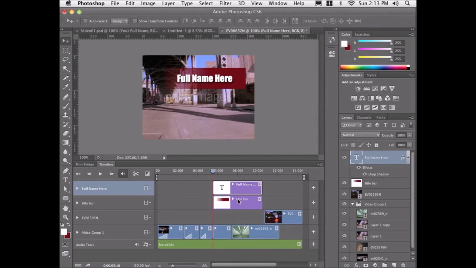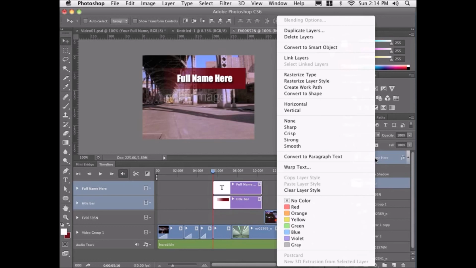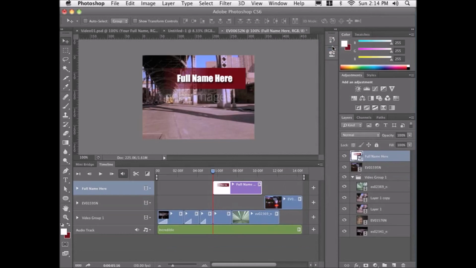So my next objective is to take these two layers and animate them flying in from the right, or rather from the left, pausing for a short time, and then flying out through the top. But I want to merge them together, if you will. However, I do want to be able to edit them if I decide to do so at a later date. So what I need to do for that is go over to my layers, with my shift key down, highlight the two layers together, then right click on that text layer and choose Convert to Smart Object.